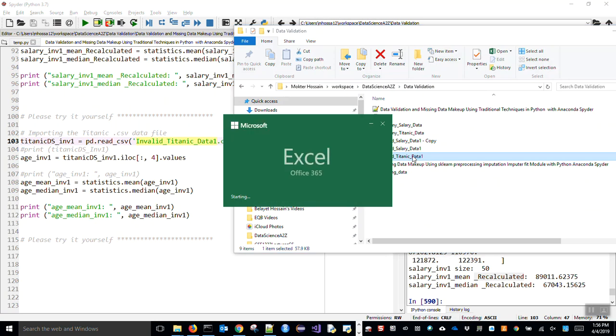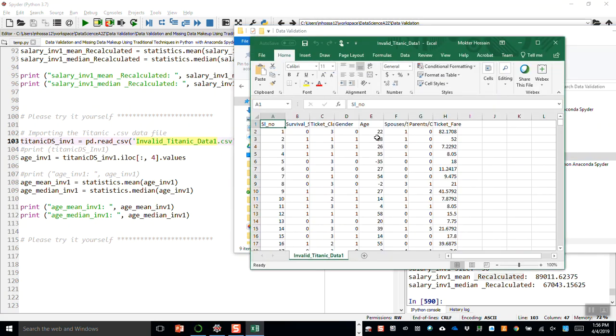Okay, invalid Titanic data. In this Titanic data set, do you see anything that seems to be invalid? There is some invalid data even in this column that I selected over here. Do you guess? Yes, you are right. The negative values of age, because a person's age cannot be negative. It cannot be 0 either. I mean it can say 0 point something, but it cannot be negative.